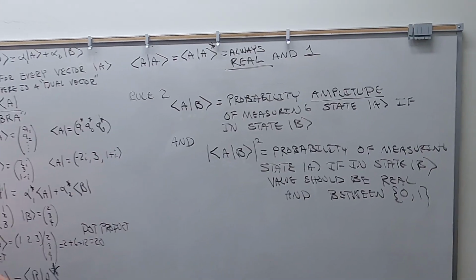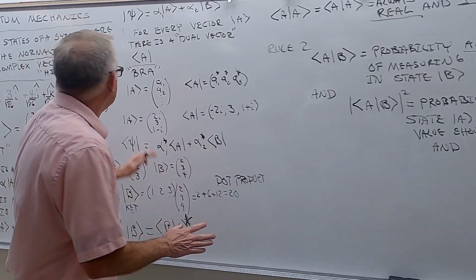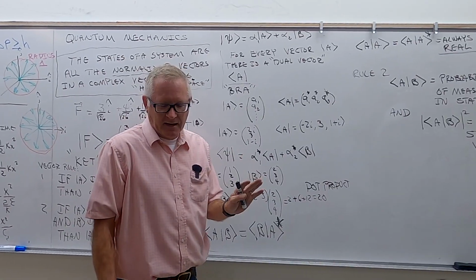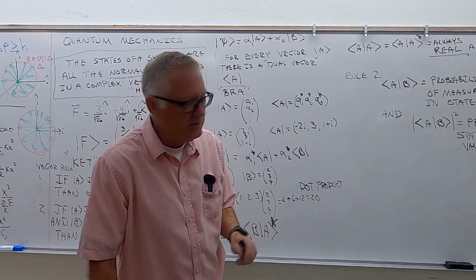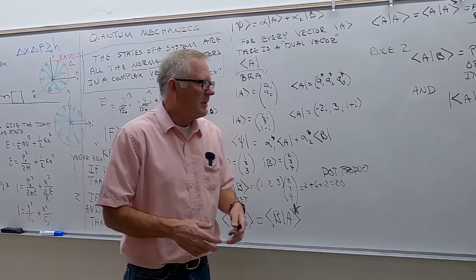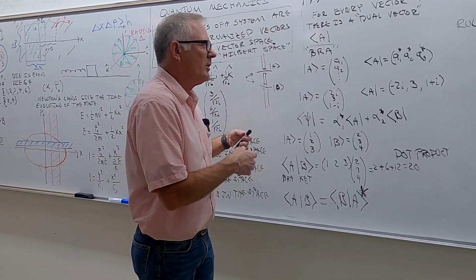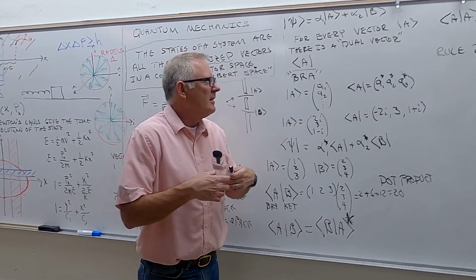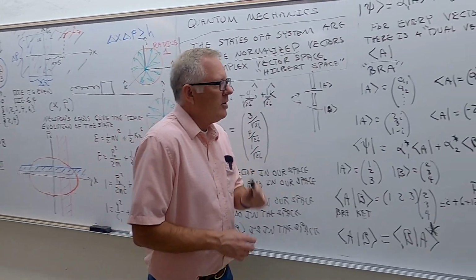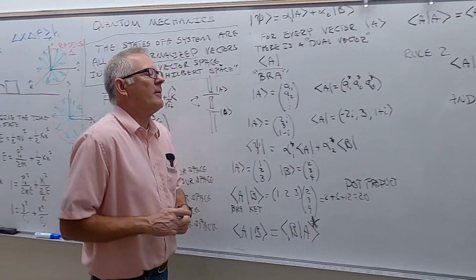So these two rules are pretty much all we need for a little bit of time, and then we'll bring out some more rules. But you can see how different it is from classical. Now we're just dealing with vectors rather than set theory. Oh yeah, we'll bring that up next time. Okay.